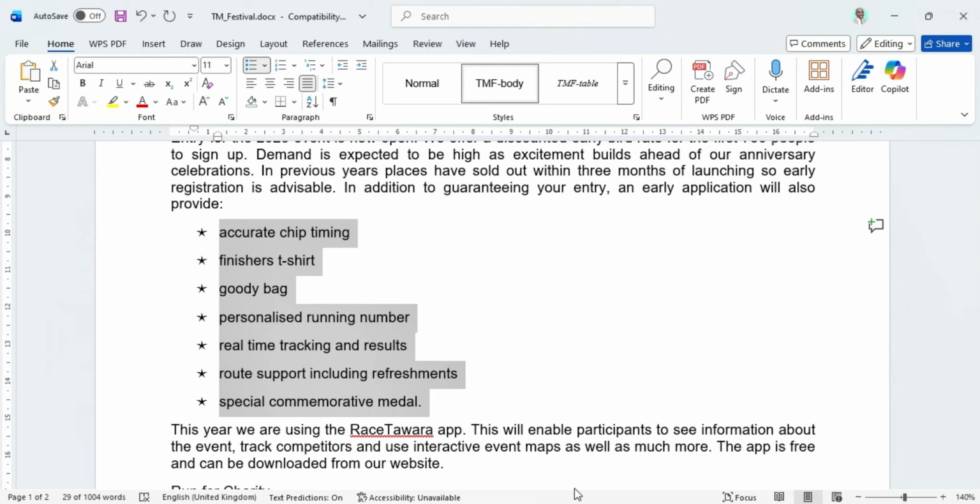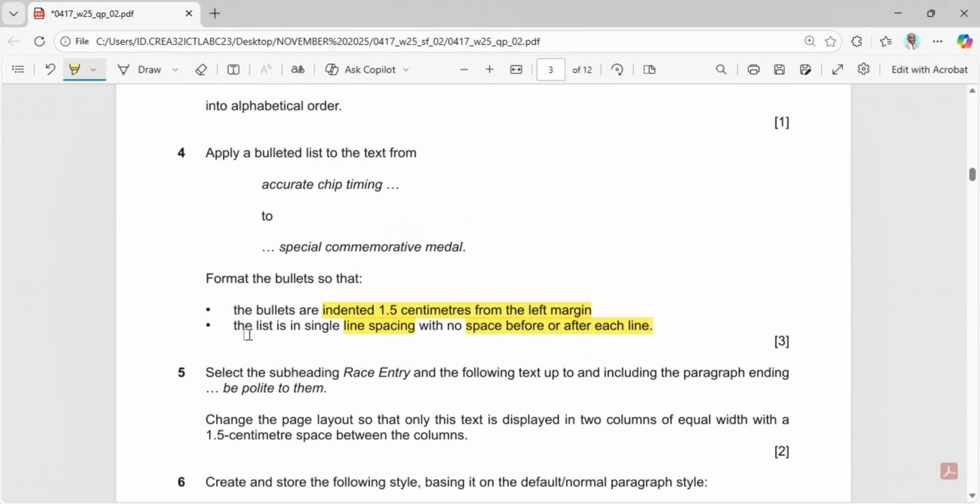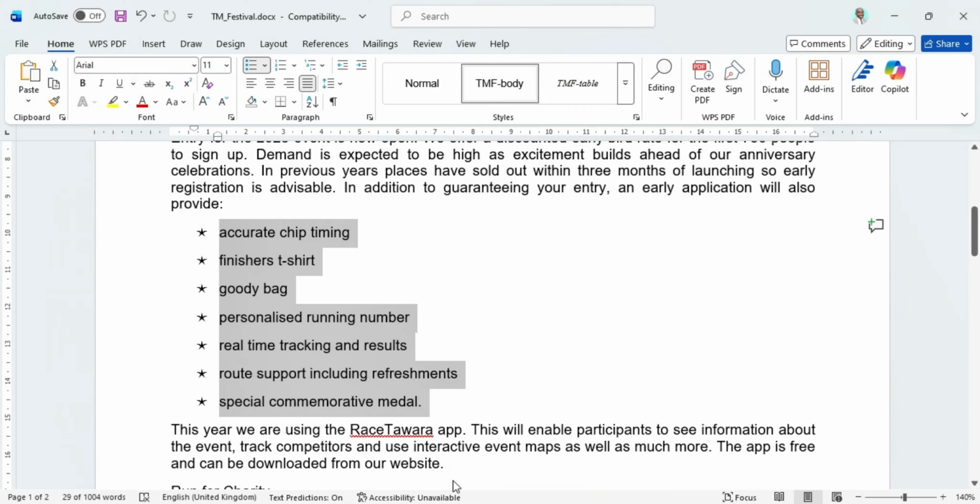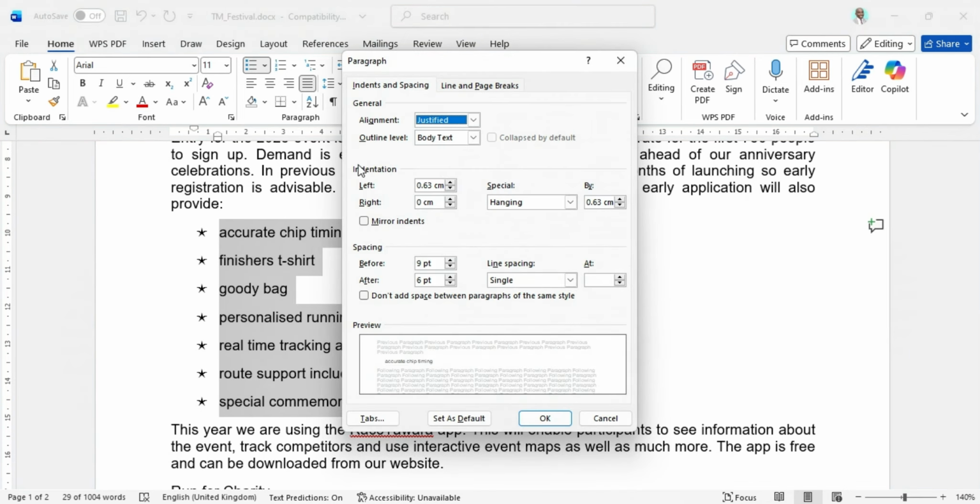After you have done that, then they said format it so that the bullets are indented 1.5 centimeter from the left margin. So I click on the paragraph settings here. Then I go to indentation. From the left, 1.5 centimeters.